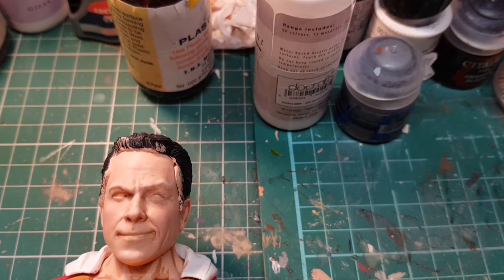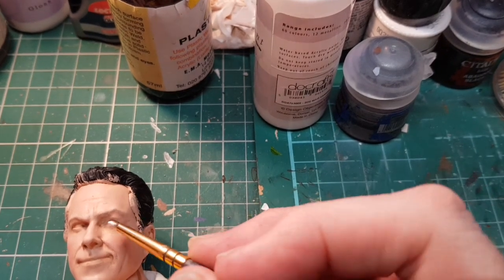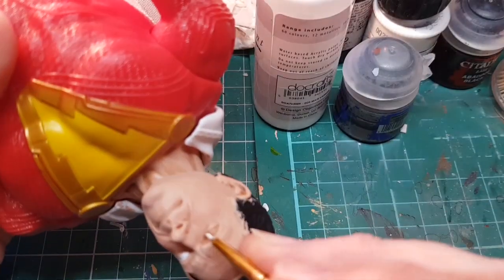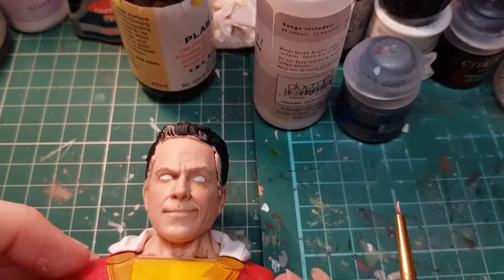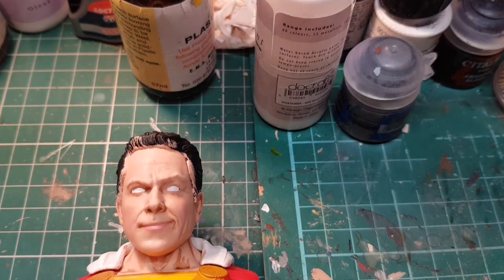Now while the white is open I'm going to paint in the eyes — it usually takes a couple of coats on the eyes. I'm also going to run a little bit of flesh wash back in — actually no, ignore that. I'm going to mix a lip color instead, so a little bit of red into the flesh color. Let that dry and we can come back.